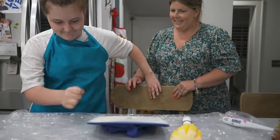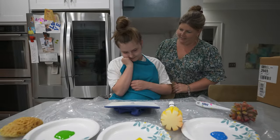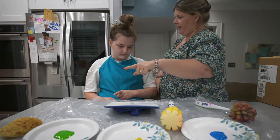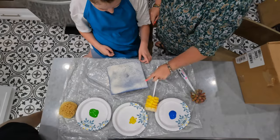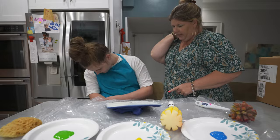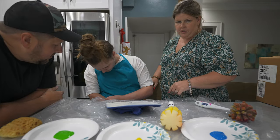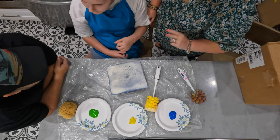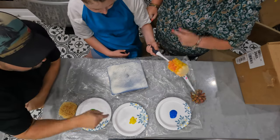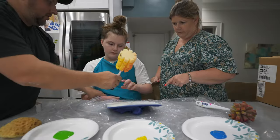Are you so excited? It's your cap for tomorrow. Aw. You get to choose whatever thing you want. And you get to choose your colors and you get to paint. Are you ready? You do it. All right, pick a color. Which one? Do you need pink? Which one? We're gonna have the donut. Okay. Pink. Pick a color. Which color? You want this? That's the yellow brush. Okay. You ready?